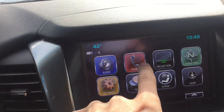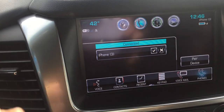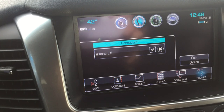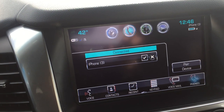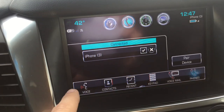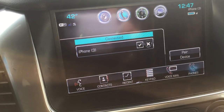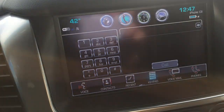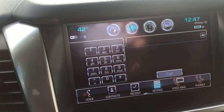Let's go to the homepage. Your phone — actually my phone is already hooked up. I use this as a demonstration when presenting it to a customer. You can get your contacts, your recents, voicemails — everything pretty much through the MyLink system with your phone already hooked up. You can use the Bluetooth voice feature, and you can hit the keypad to call people from the MyLink system if you don't want to grab your phone — just to preserve the battery life.